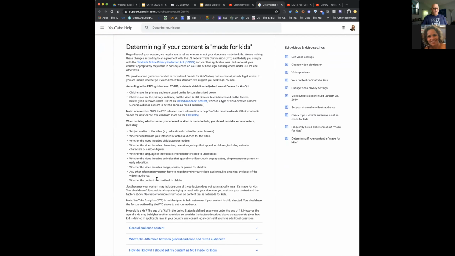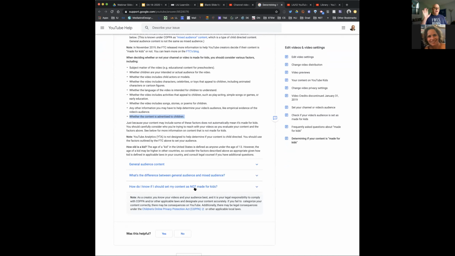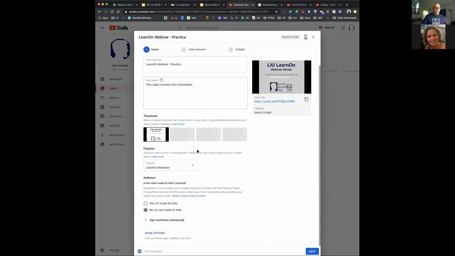This is going to determine whether content is advertised to children or not. You can take a look and you're going to have to read through this a little bit more. But it's going to help you in terms of eliminating some of the ads and other pieces that are a part of that. For me, I do click yes, it is.